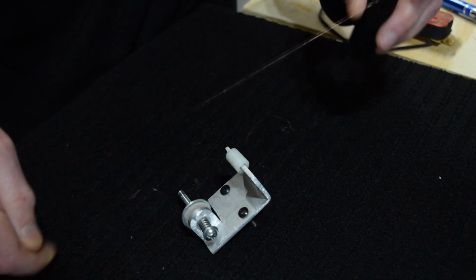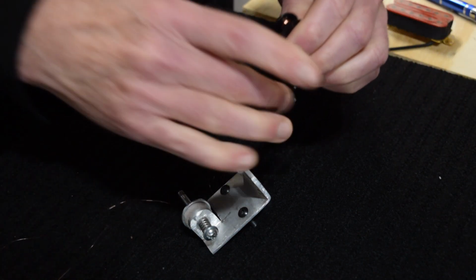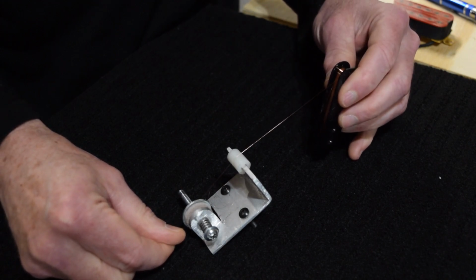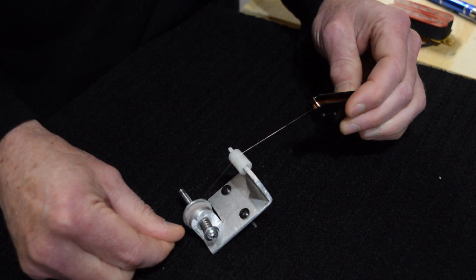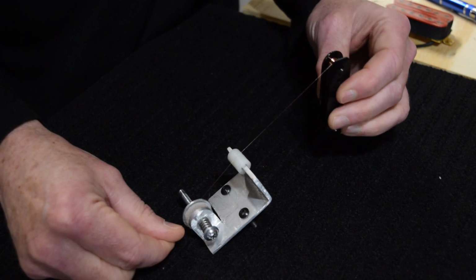So it's basically like this, with the wire going into the tensioner. And as the bobbin spins, it pulls the wire through the tensioner. So the wire is always kept tight to the core.